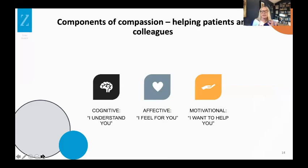We accept that there's a learning curve for people. We accept that we might have different opinions and they have different opinions, and that they might do things differently to us, but it doesn't make it wrong. It just makes it different, unless of course we need to point out things to people, but can we do that in a more assertive or guiding way rather than an aggressive, passive aggressive or controlling way?